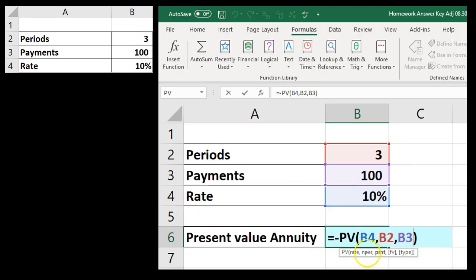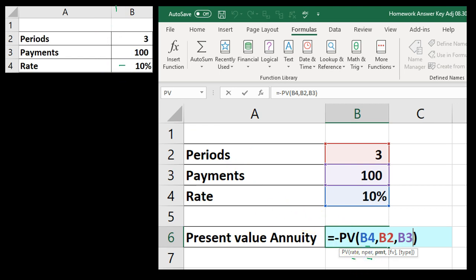And then if we see this in basically our format in terms of just a function, if we could just type it into Excel, we'd say equals. I usually put a negative in front of the PV to flip the sign. So that'll flip it from a negative result to a positive present value. And then we'll go through our little dialog box. We've got the rate first. That's in B4. So in B4, we have the rate 10%.